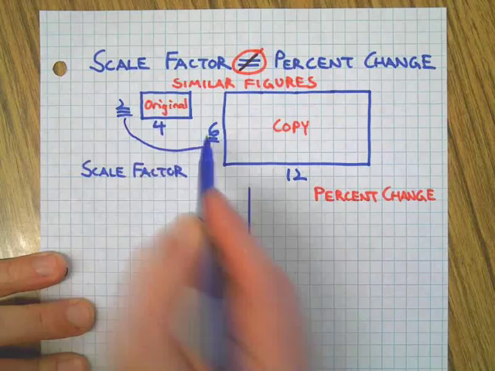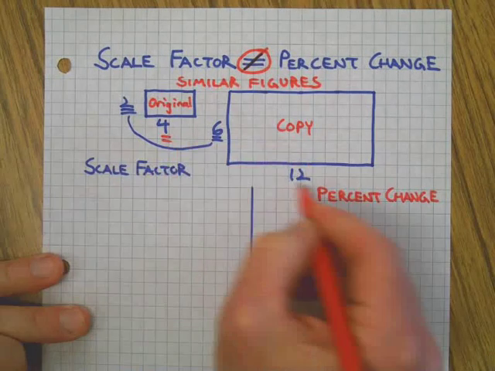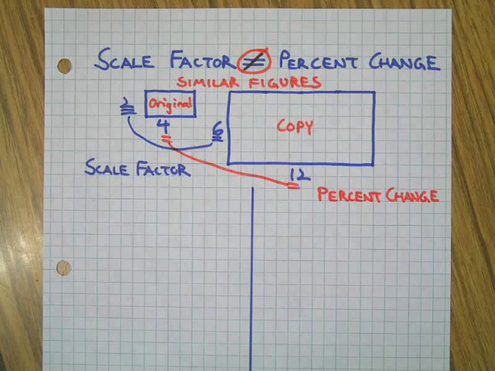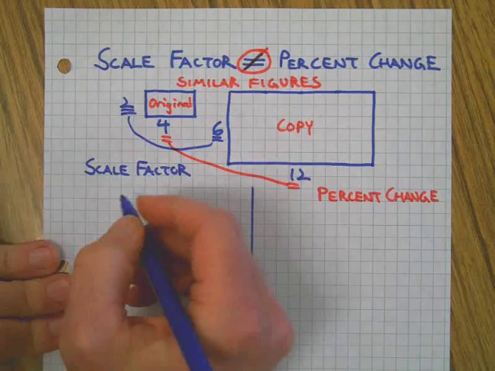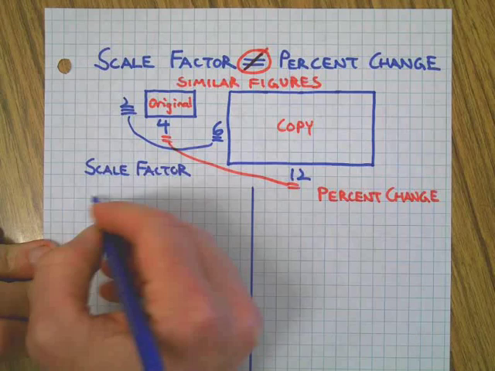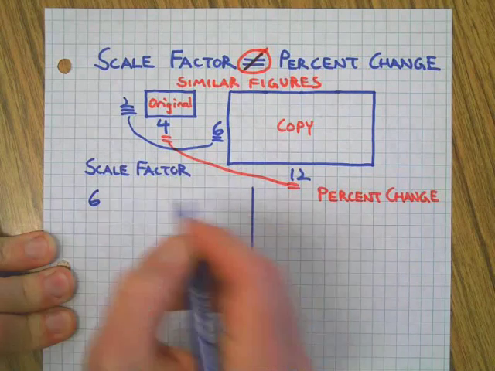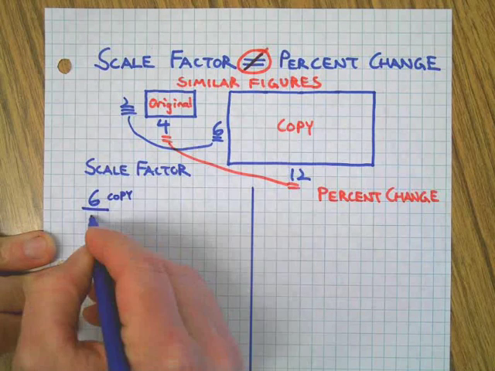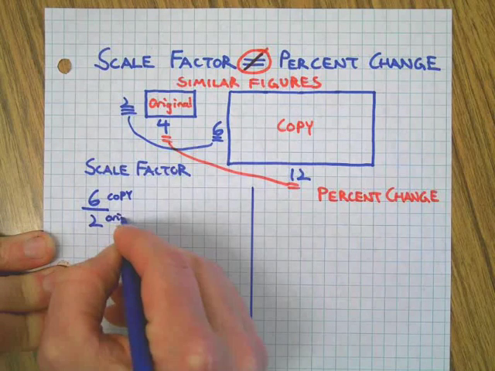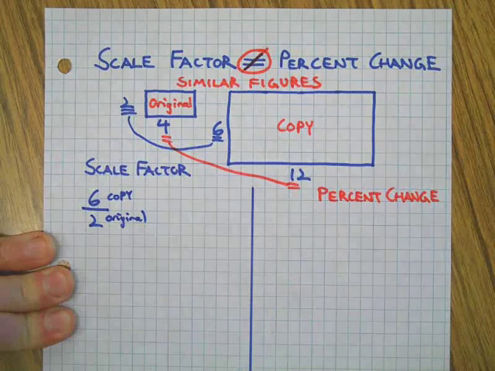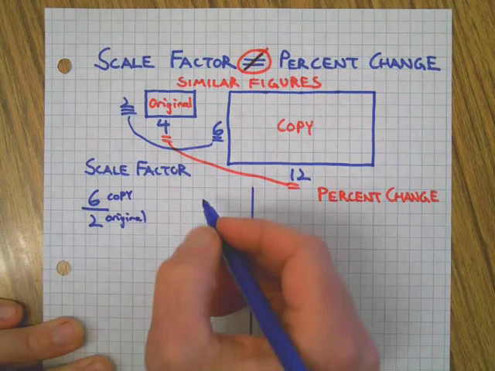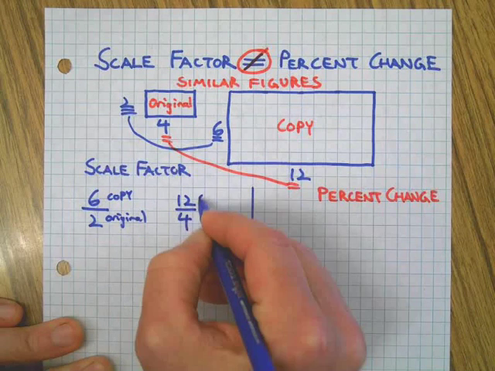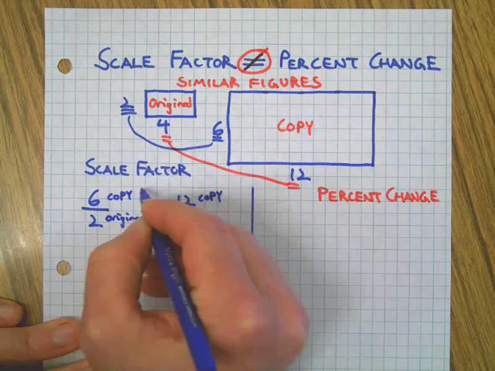So for example, this two here becomes the six, those are corresponding sides, and the four and the twelve are corresponding sides. Okay, got to understand the corresponding part. Now the way we figure scale factor is we take any dimension of the copy, that's from the copy, and we match it up, in this case with two from the original. Okay, now we could also do this with any pair of corresponding sides. So I'm just using a rectangle because it's very simple.